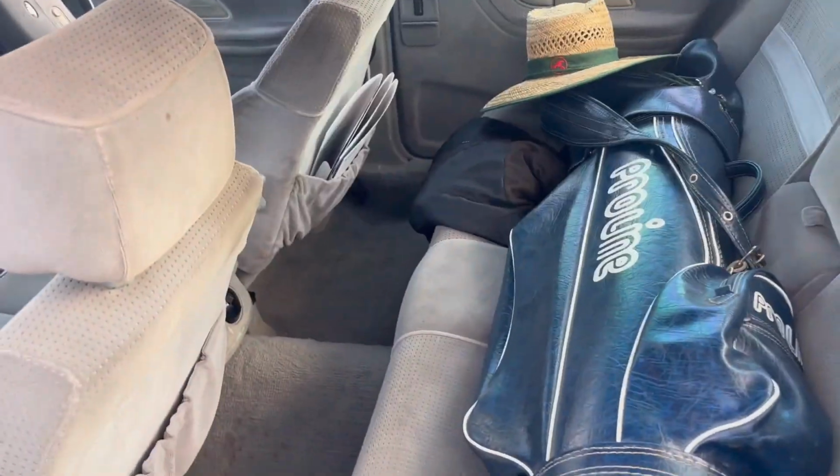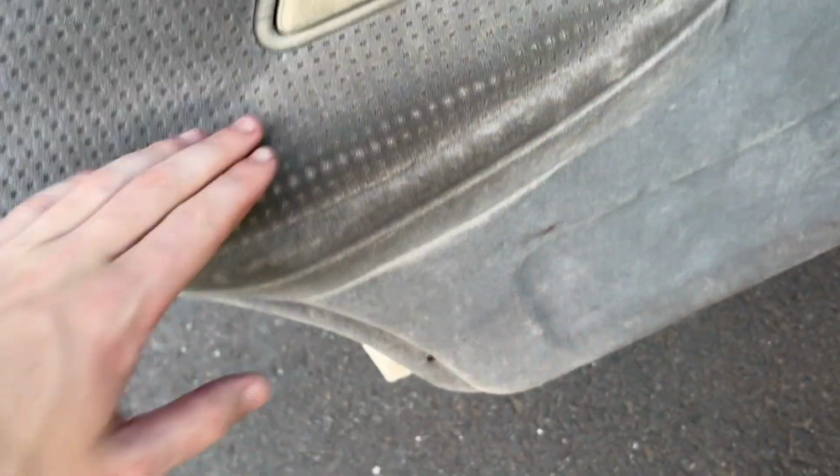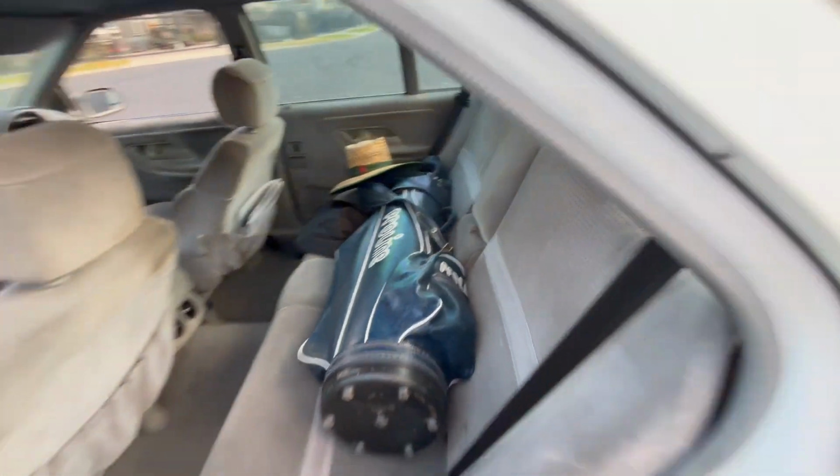Obviously this looks like a huge car, right? And it is fairly big. And the interior matches it. Look at the back seats. Coming into the back, you can see I've got a huge golf club thing, room at the front, room at the back. There's heaps of room everywhere, and they don't cheap out. It's got the same nice suede. Obviously this has had a tire on it, which has kind of destroyed it, but the seats are nice suede, and yeah, I think that looks pretty damn good.